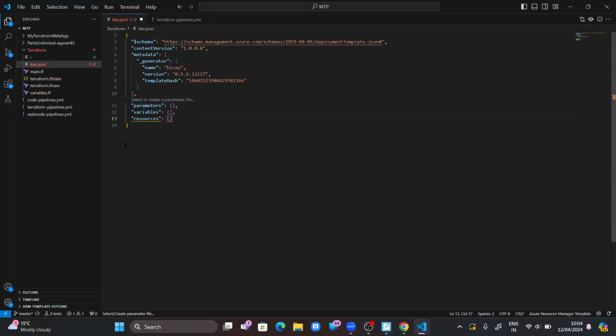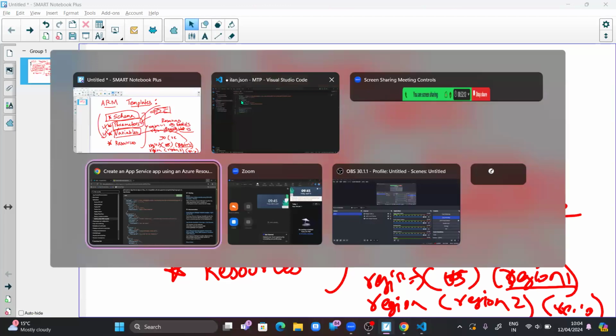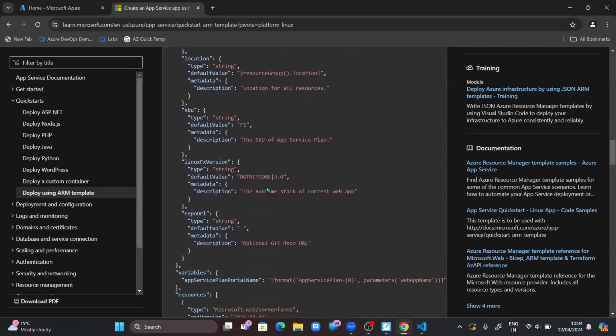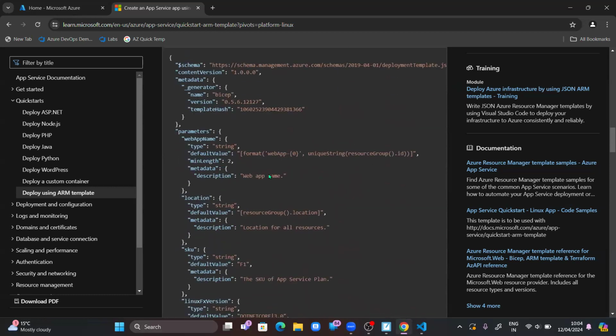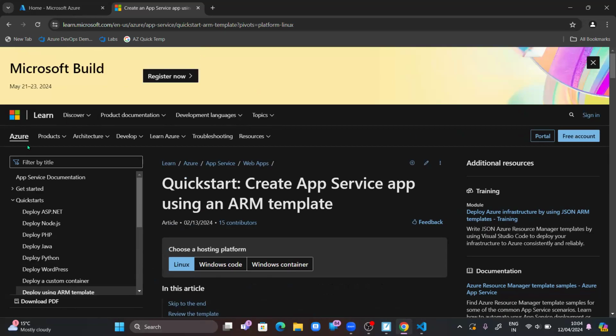And inside the resources, if you need some resource, any resource, for example, let's take storage.